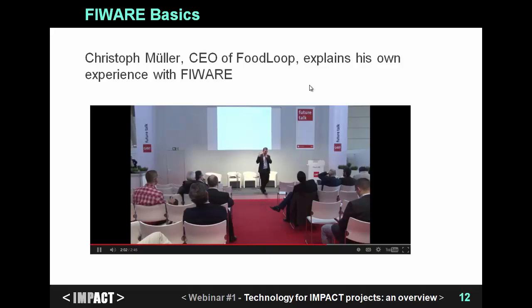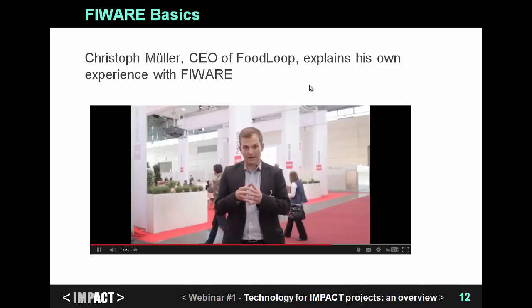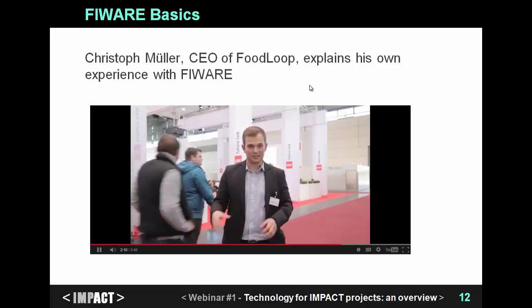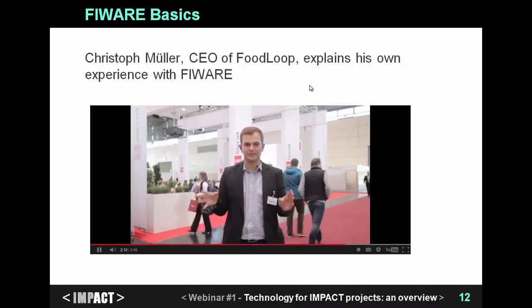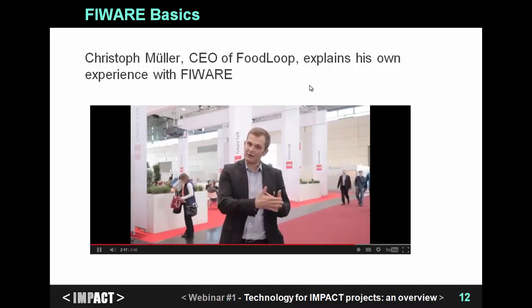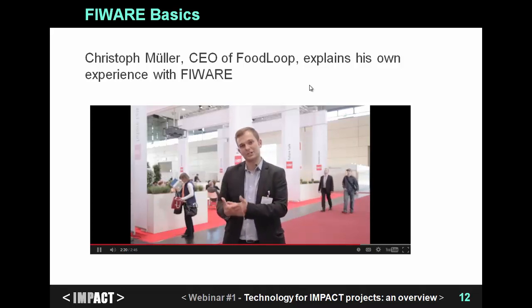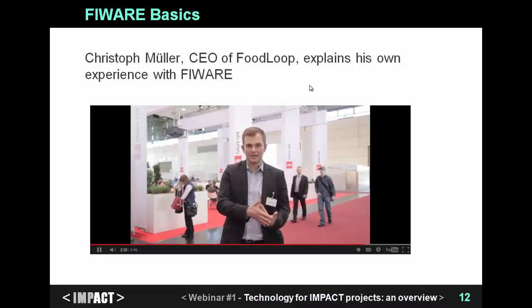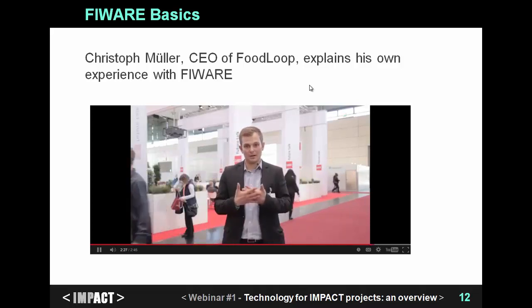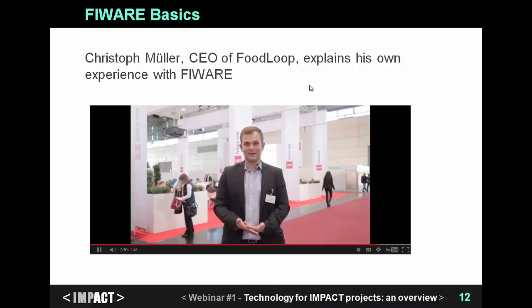Then there's the Android Flow Management generic enabler, which allowed us during our prototyping phase to simulate 100 supermarkets with 1,000 products each, huge amounts of data, without having to physically create that entire infrastructure. We basically got our proof of concept with the generic location enabler by only simulating it, not having had a field test yet. So to come to a conclusion, the generic enablers and FIWARE Labs support and add value to our entire infrastructure that Foodloop has to offer. Thank you so much.